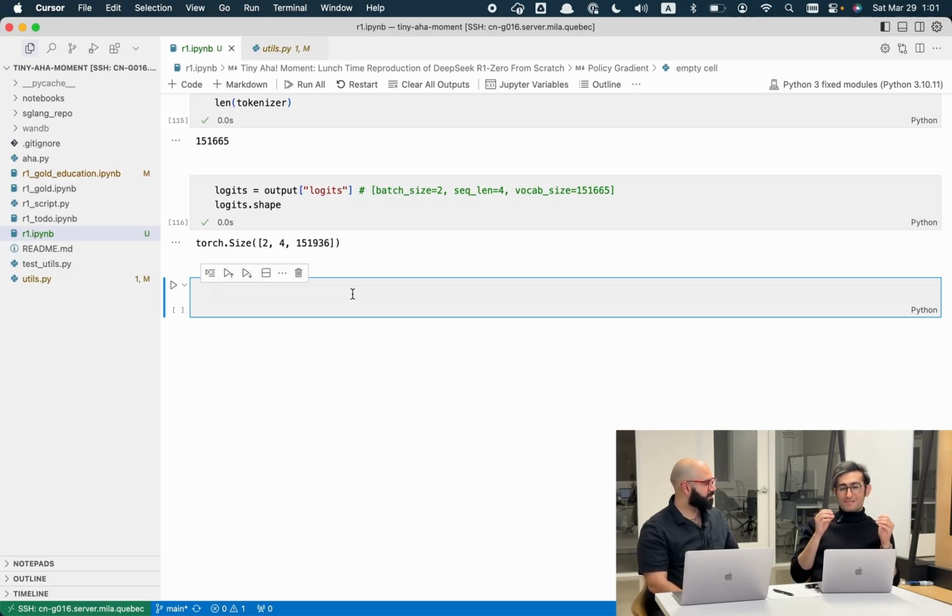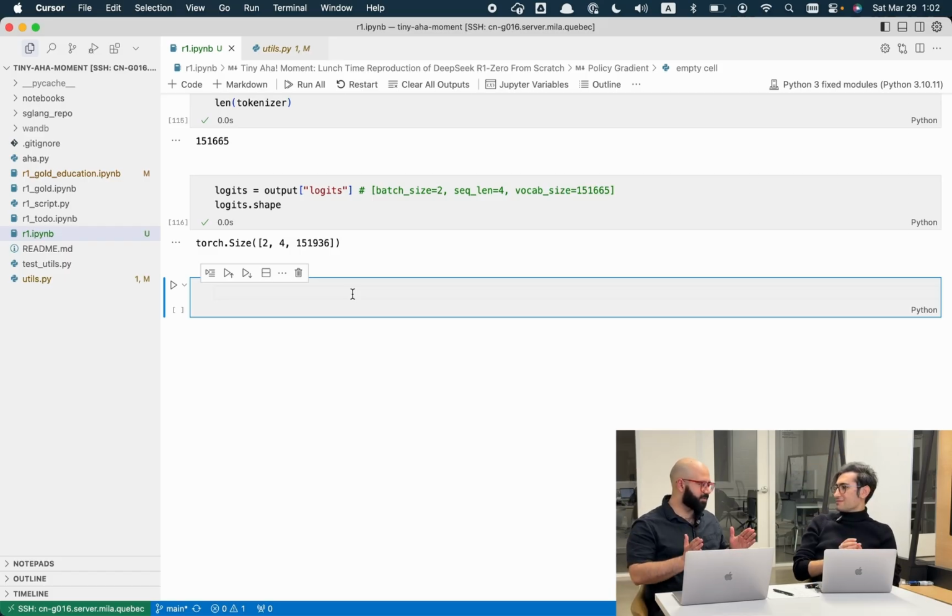The reason for this is that we are doing next token prediction, right? We feed some token as an input, or some context, to the model, and for this particular token, the model's job is to predict the next one. As you remember, the input IDs and the labels were exactly the same. We created them to be exactly the same, besides the padding token. So right now, when you feed the input IDs, you're going to see the logits of this particular token, and you have to shift your labels one to the right to see what the next token is for this time step. We are going to use that shifted label to compute the loss on this current time step.